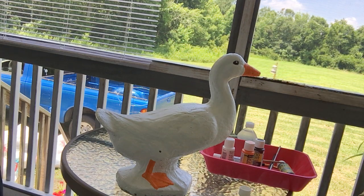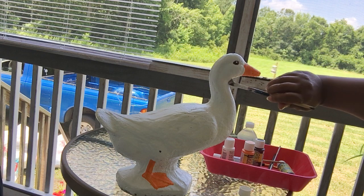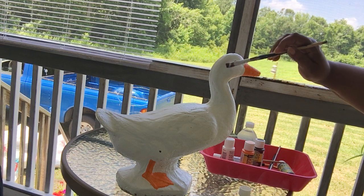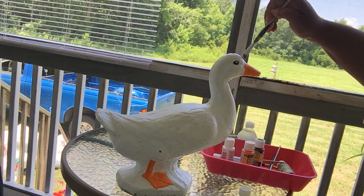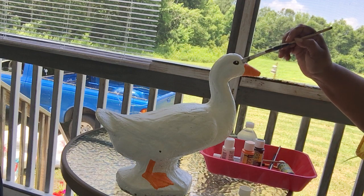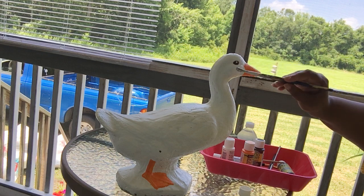In talking with my sister last night, she said, "How many times has that duck been painted?" And I told her, I said, "We'll never know." I remember when my mom bought it, and she bought it with the purpose of painting it. But they didn't have this type of paint for us.